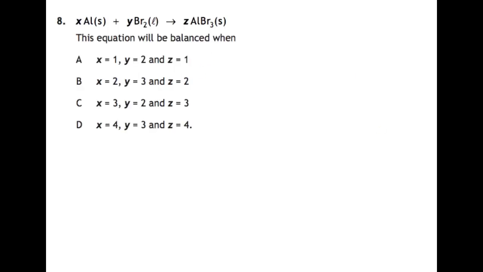Question eight: for questions like this, I always find it best to just try and balance the equation yourself. So you've got Al plus Br2 to become AlBr3. You're always best to try and get rid of the 3. If we put a 2 in front of the AlBr3, that means we've now got 6 bromines. So if we put a 3 in front of the bromine and a 2 in front of the aluminium, then everything is balanced, which means that the answer is B.